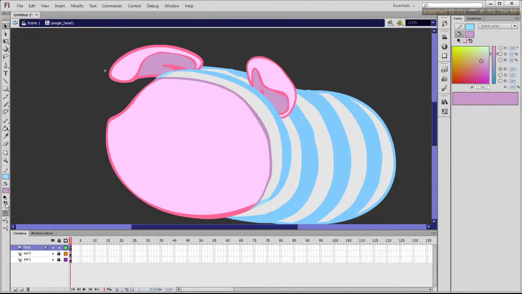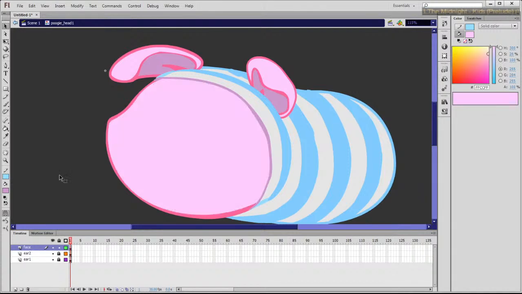Let me go back to using this one. This one is okay too. Let's undo there. Yeah, I think I like how this looks, you know, the shadow or the skin. Alright, I think I'll leave it like that for now.